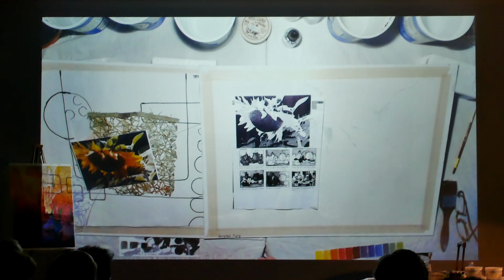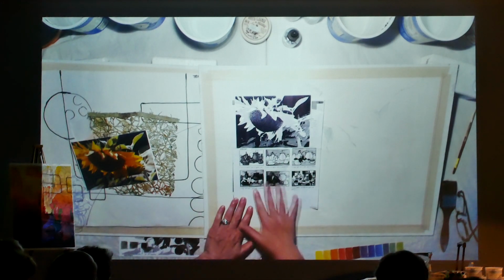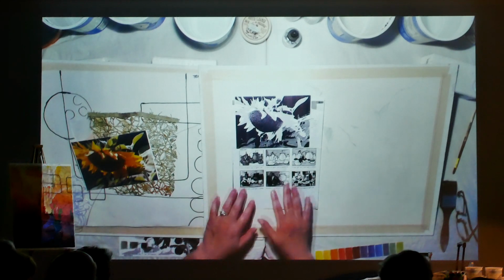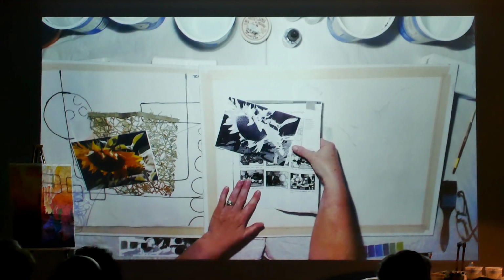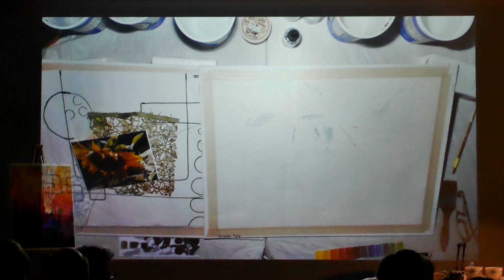So I've been using this, and it's been making my paintings much, much more successful, just knowing that this is what makes a painting read across a room. And you can paint things absolutely technically perfectly, but if it doesn't read across the room in black and white, it's not going to get into a show, it's not going to be an eye catcher. So I learned that fairly early on, that was particularly important.